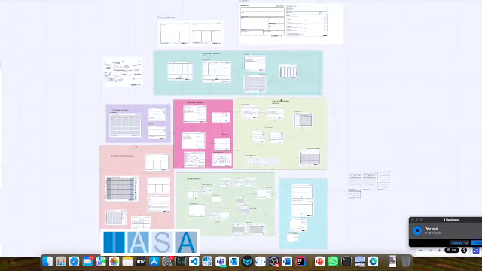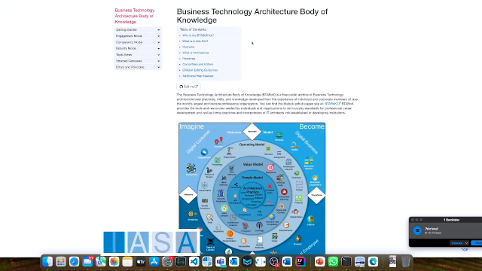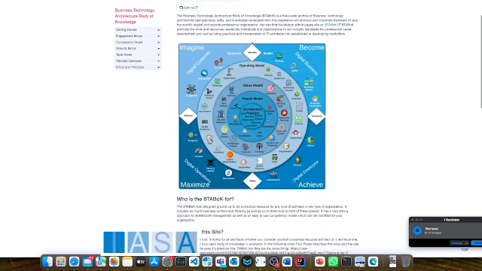So this is not a big framework program. This is, how do I think about architecture in a way that gives me a common sense of where we're going, what we're doing, and how I lead my technologists and my delivery and my business into the best decisions possible. In addition, we'll teach you some common techniques, which is what the Bitterbock is made up of.